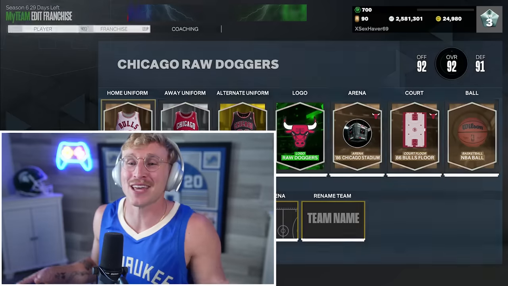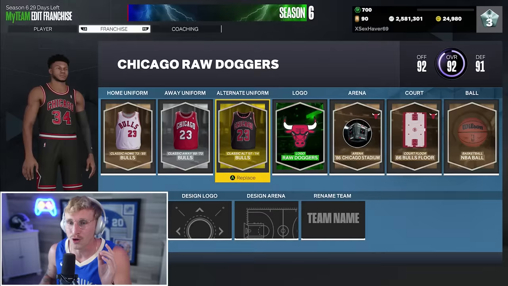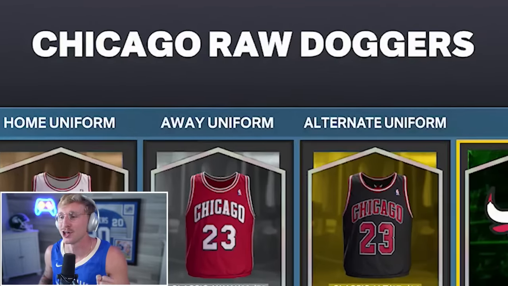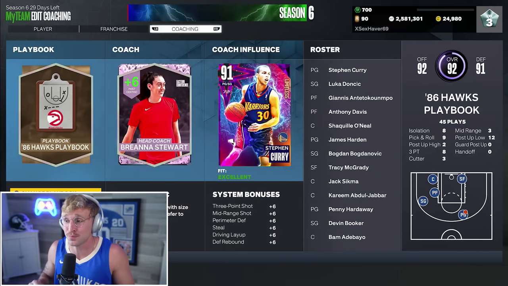This is our Wheel of 2K squad, my franchise. I went with all the OG Bulls unis. I think they look fire. We're the Raw Doggers. Shout out Ginny on the go. I got Bree Stewart at head coach. If any of the players are just playing like shit, I'm sending them back to the locker room to get topped off.